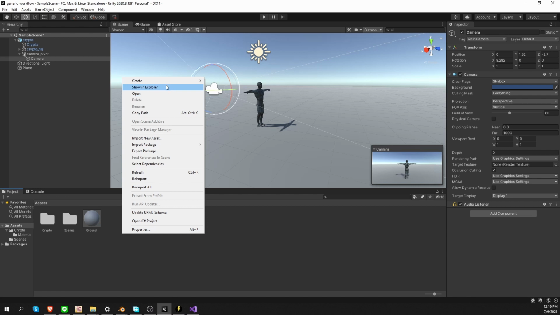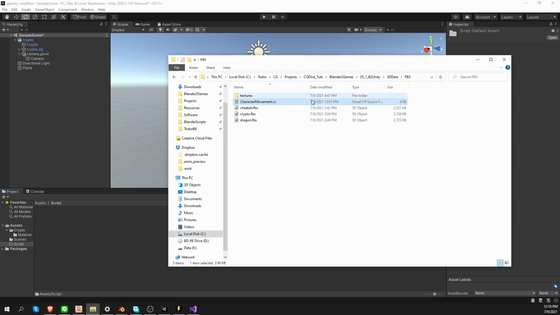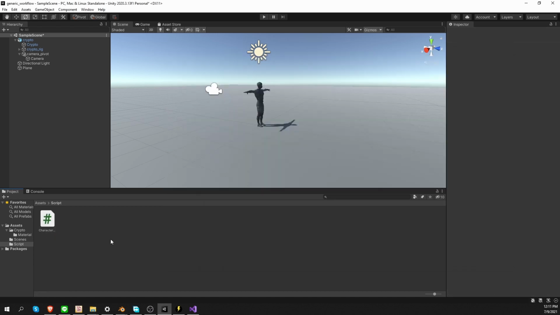So I'm going to create a new folder here, call it script. And I'm going to import this script that I prepared in advance in this folder. And I'm placing this script here because it will be reused for all of the other characters that we'll set up later. I'm going to share this script with you. Just keep in mind that it's not something that you should be using in production. It's just a quick hack, just enough to make things work in Unity so that we can test our characters.